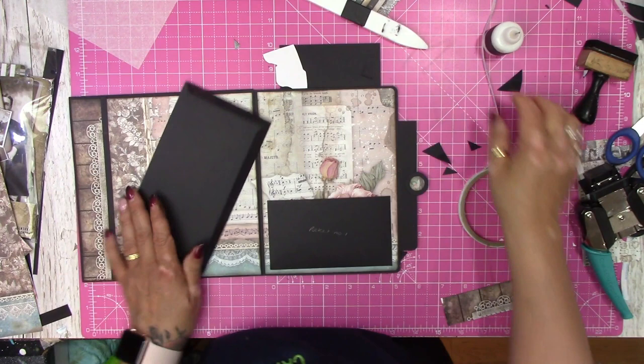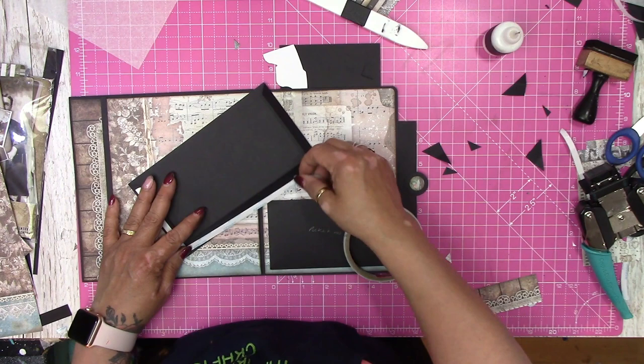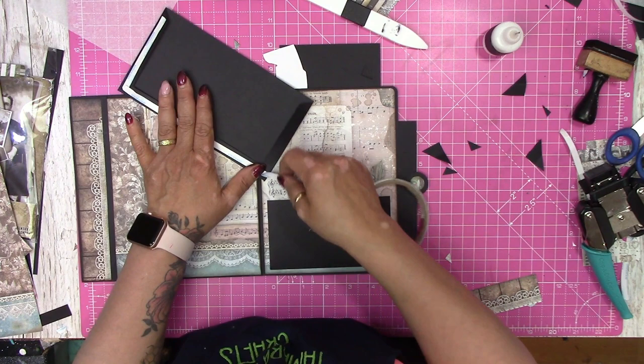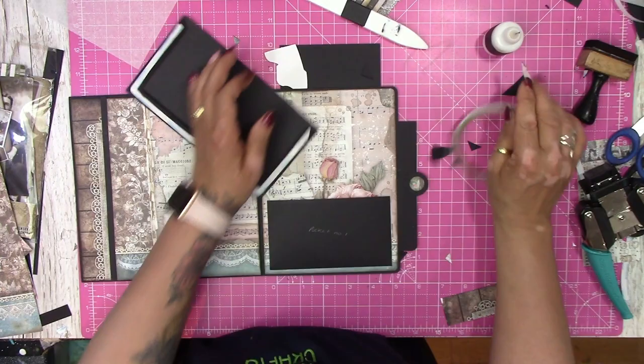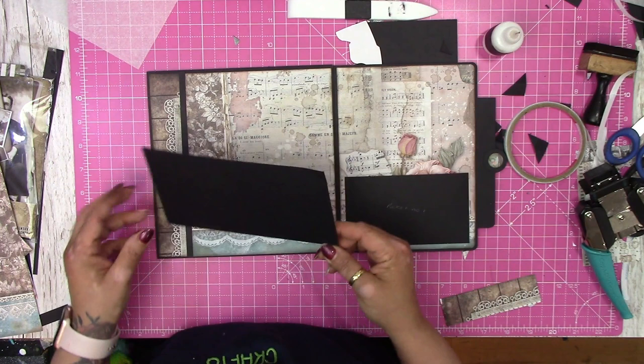So, one. Two. And then three. Break that off. Take the tape backing off and then we can position it. Now I'm going to position it so that it is exactly the same place.